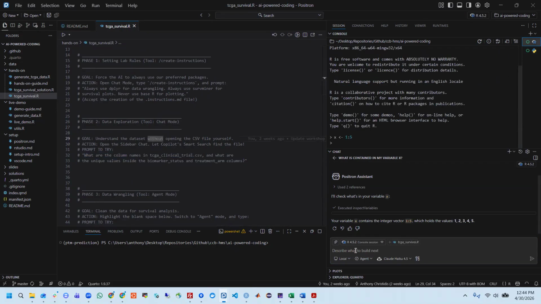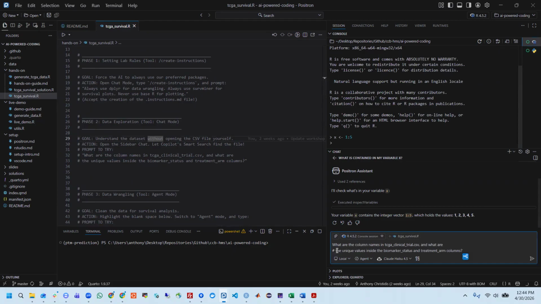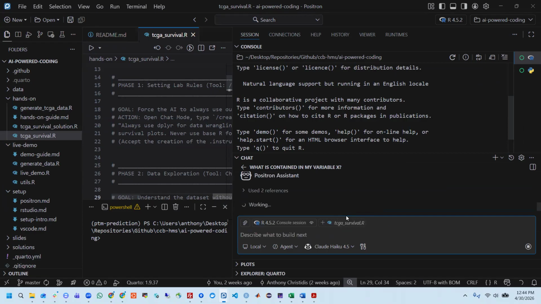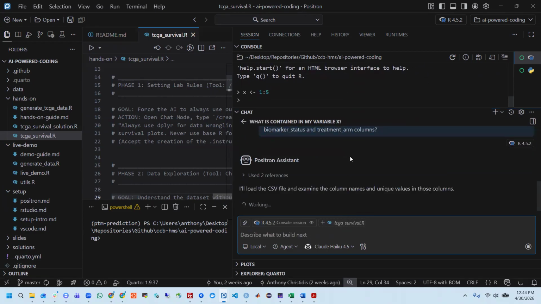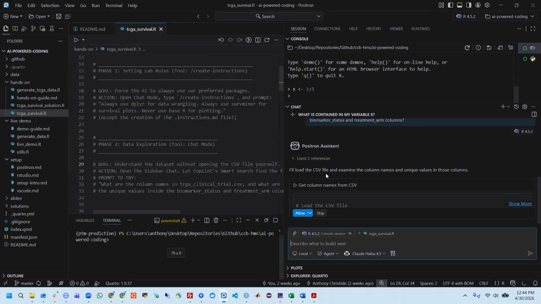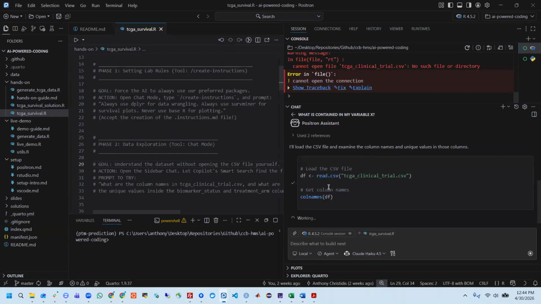Let me go back to my R session here, and I'm going to zoom in. What are the column names in this CSV file? What are the unique values inside the biomarker status and treatment arm columns? So I'm just going to ask that as an example. And then, as you can see, it has to actually run some code to look it up, so I'm going to allow it.